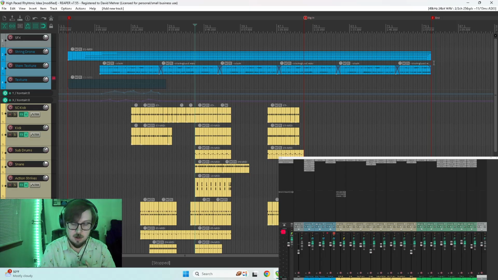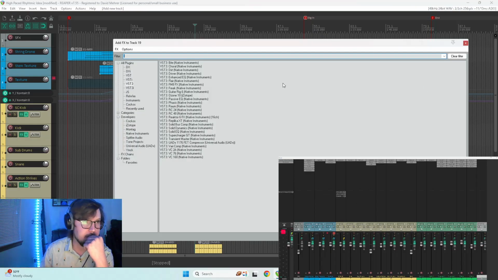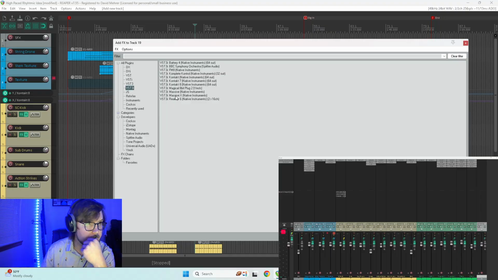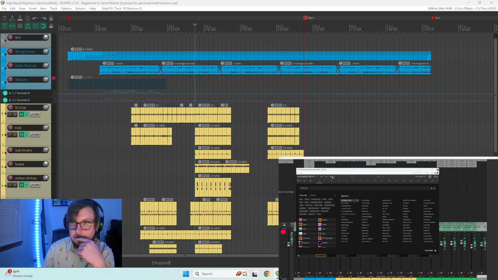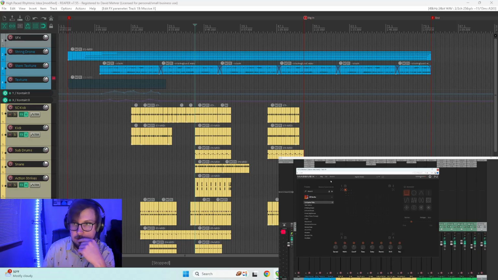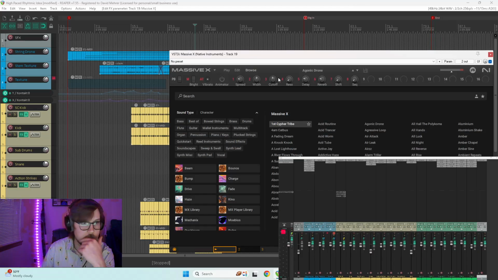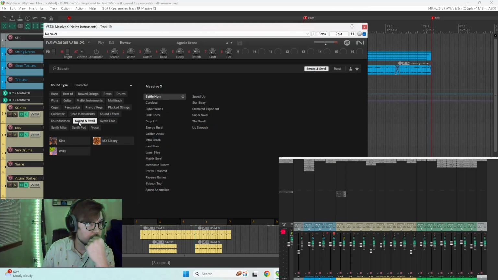I think some sort of gong and cymbals, just shh, like that kind of opening would be good. Let's go ahead and open up Massive, I'm thinking. I think they have like a sweep and swell kind of setup that we can look into. They sure do. So let's drag this over here. We'll go sweep and swell.